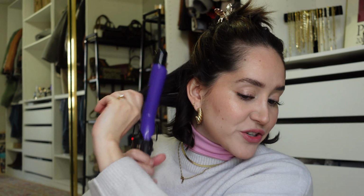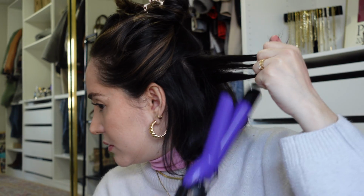The way I like to curl is the right side of my hair is gonna be curled towards the right and the left side towards the left. I like it to be all even. It doesn't really matter what sections you grab, especially down here. Just clip it, roll it towards the back, hold it for a few seconds, and let go.